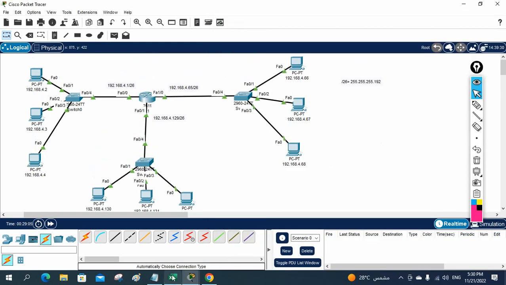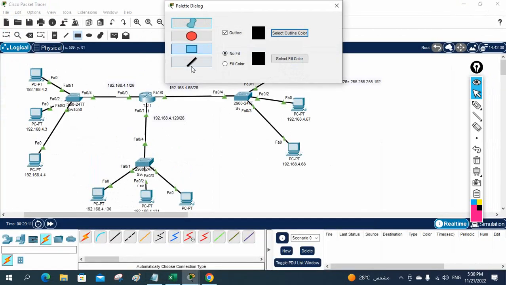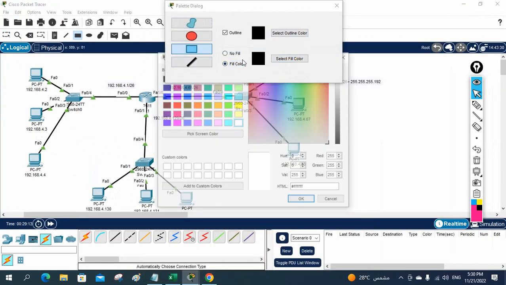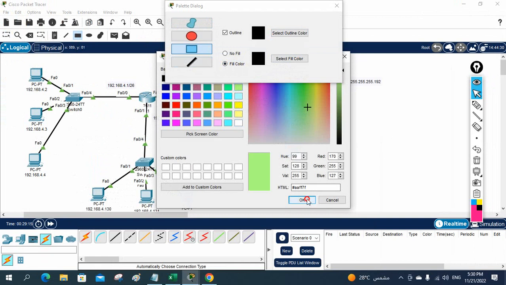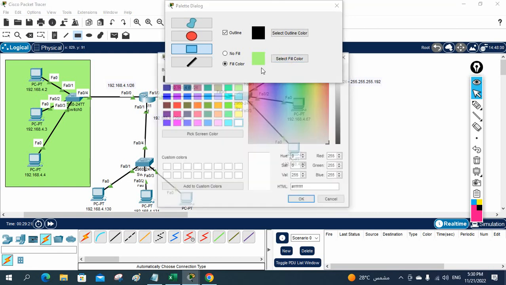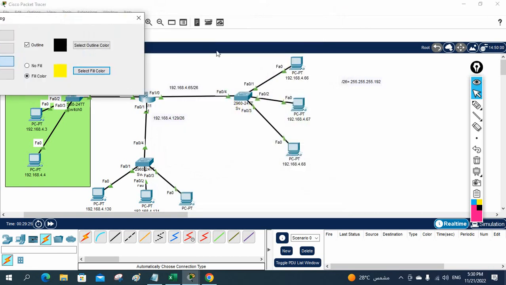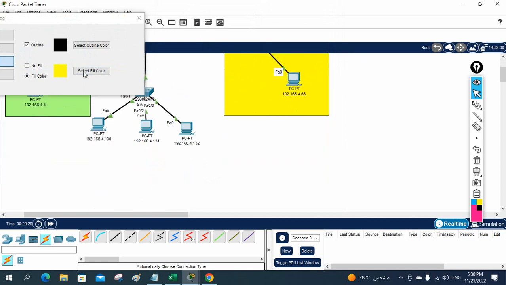As per our manager's requirement, there are 3 departments: sales, IT, marketing. If you want to differentiate, you can do it here by putting some color. You can put this here, the sales. And this will be a different department, maybe you can say marketing.